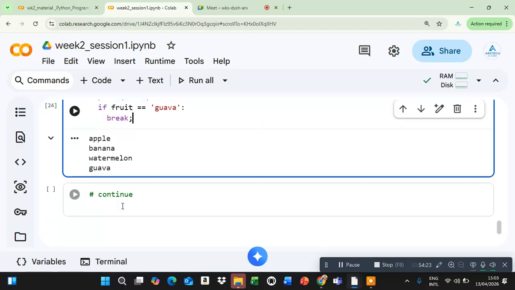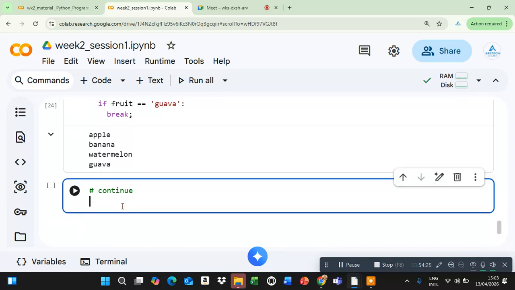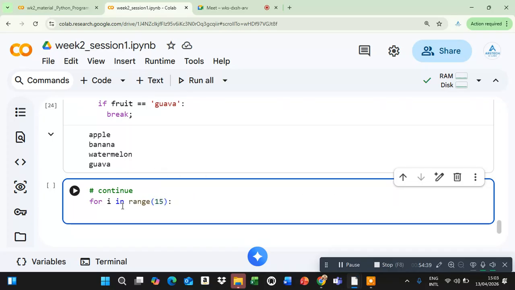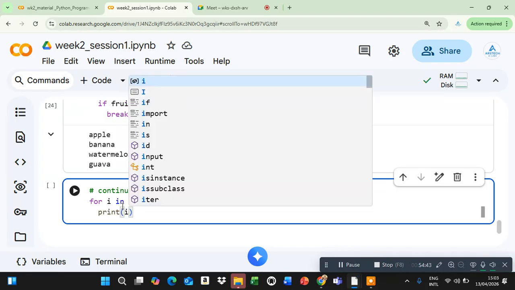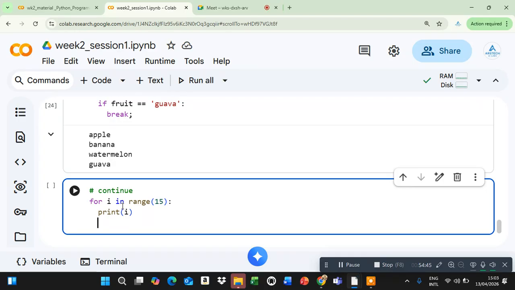Let me bring in something. For i in range, let's say 15. Here I want to print i, for example.